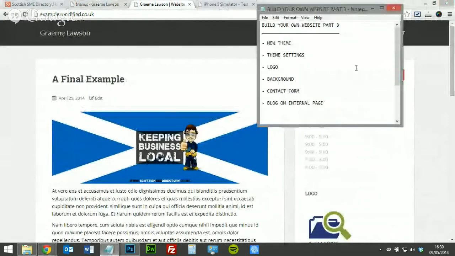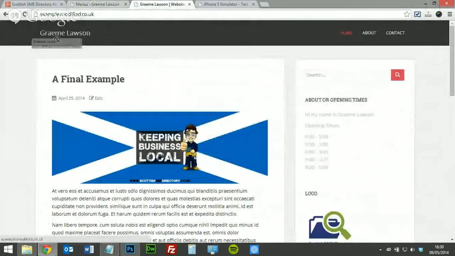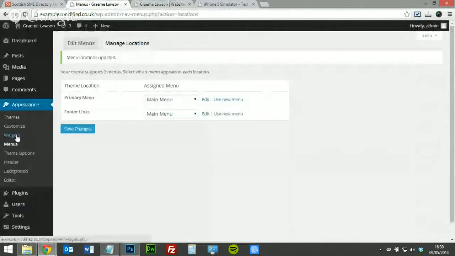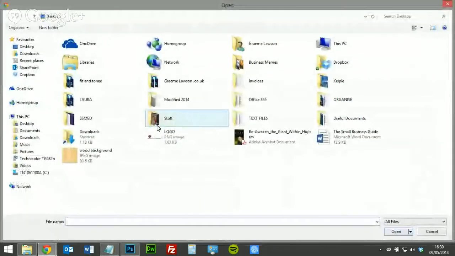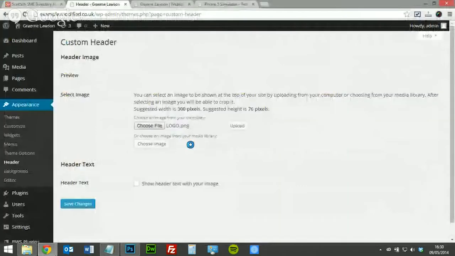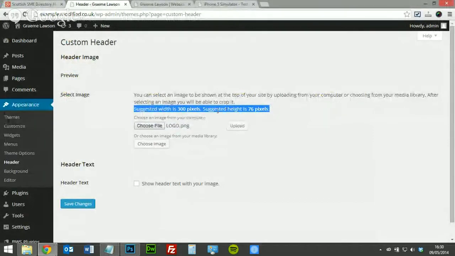Next on the list is the logo. So if you want to change the logo rather than just the plain text up here, you want to add your company logo, go to Appearance, and then Header, and choose the file that you want. I made one already for this. Usually you'll find that here it will tell you what the suggested pixels are to make it fit nice and neat on the header.